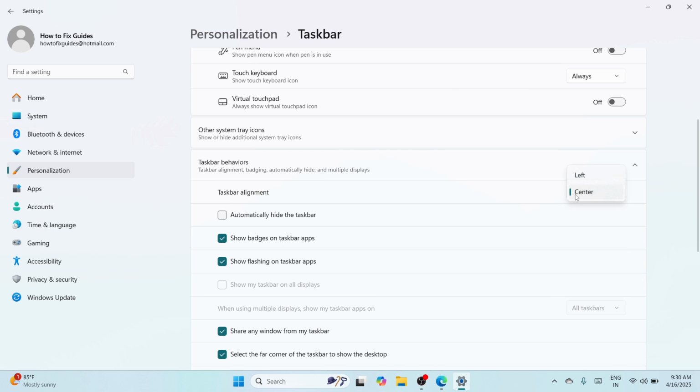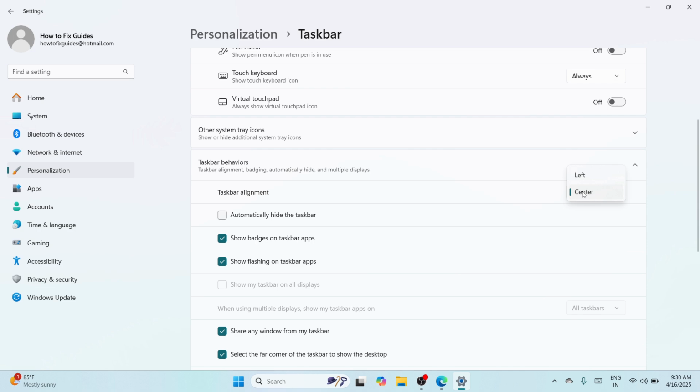So Windows 11 has a new feature. They removed the top and bottom option, and they only have left and center. But if you're using a Windows 10 PC or laptop, you can see an option for top and bottom, left and center. Okay? You might not have this left and center, especially if you're using Windows 10. But if you're using Windows 11, you only have these two options, which are left and center, like mine. But again, as I said earlier, if you're using a Windows 10 PC or laptop, you have an option here, which is top and bottom.